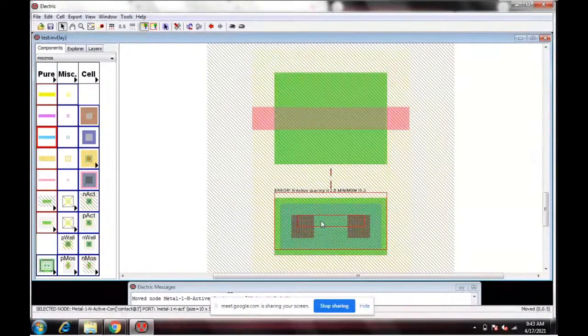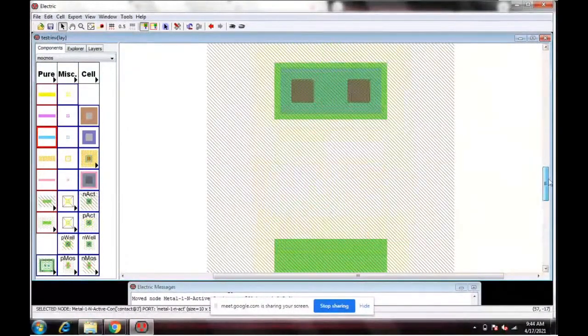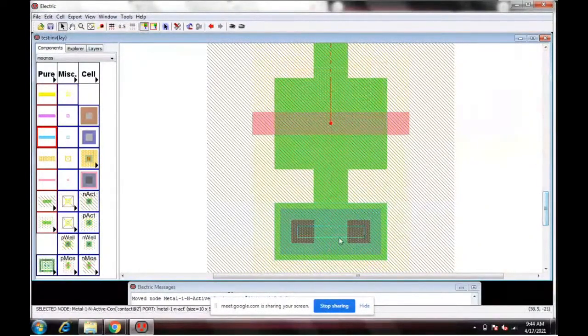Okay, sorry, I have not made any connection as of now. That's why it will show the error. See, if I move it, it will show an error here itself. Minimum spacing is 3, it seems. So that's why I need to make the connection first. How to make the connection? Left mouse click at the starting point, right mouse click at the end point. Similarly here, left mouse click at the starting point, right mouse click at the end point, like you did in the case of schematic wire connection.